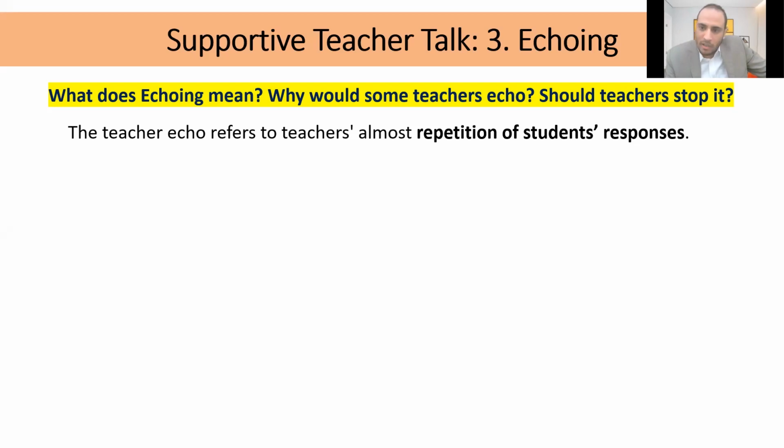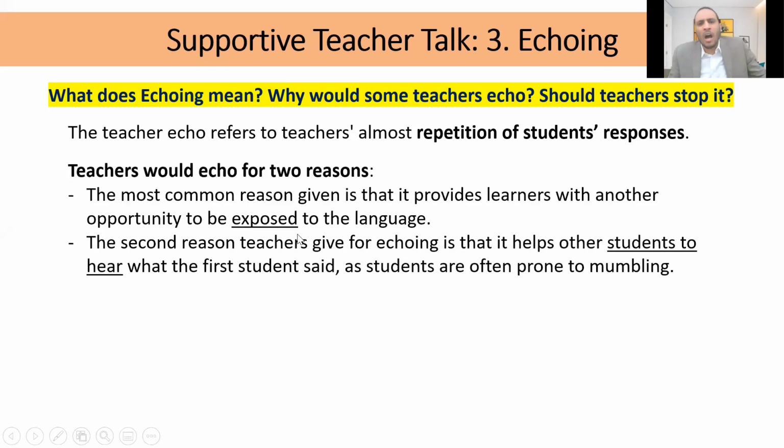This is what is called echoing. Sometimes echoing is a good thing, but we should avoid echoing if it's not necessary. Some teachers say, I repeat the student's response because I want to expose the students to the language more than once. Some teachers say, I repeat what students say because I want students who didn't hear the first time to have another chance to hear what has been said, right? So these could be some good reasons for echoing, but echoing shouldn't always be the case, right?